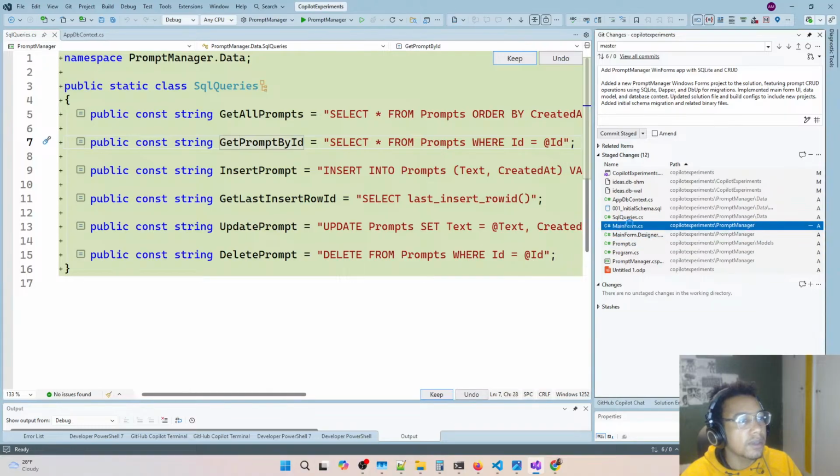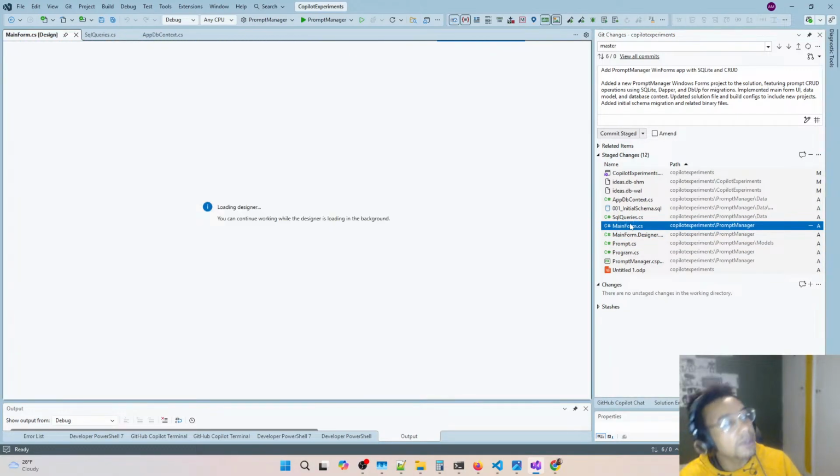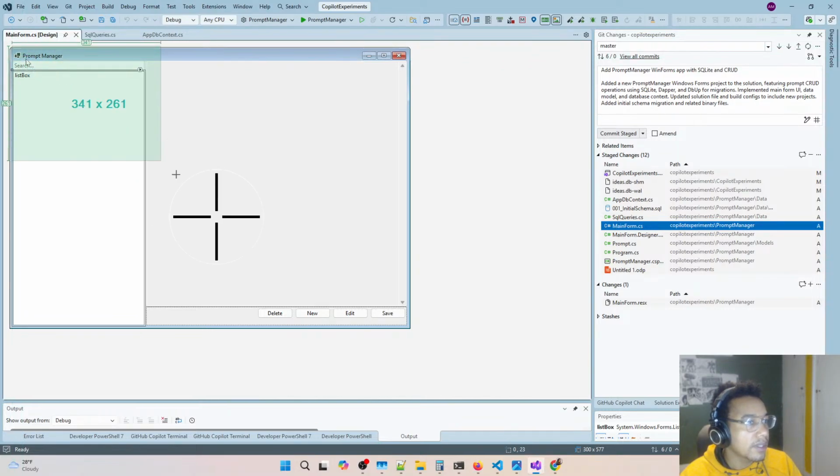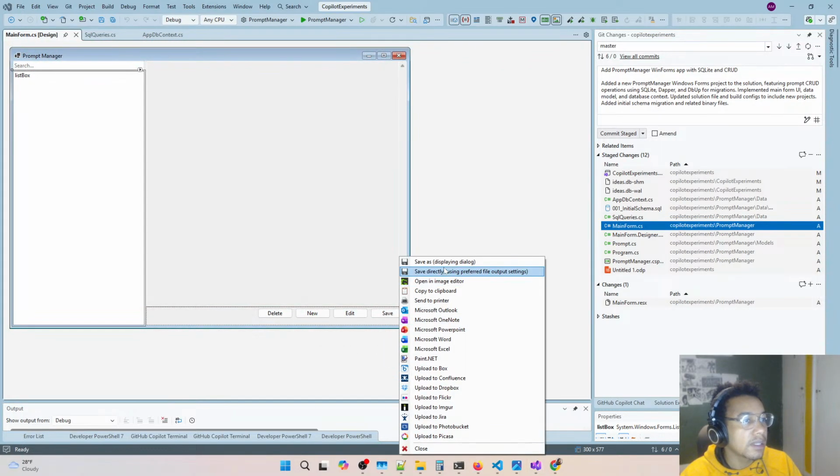Now we're going to critique our user interface. Now it loads the designer. So for our designer, I think let's actually use a proper AI for this. I'm going to copy this to clipboard.